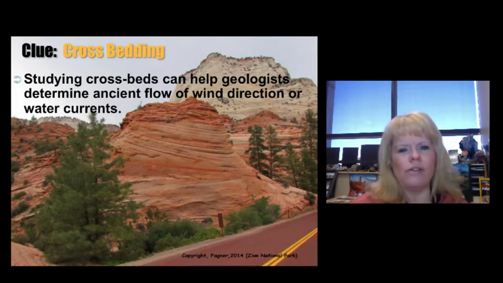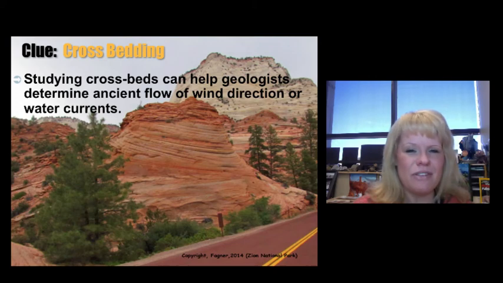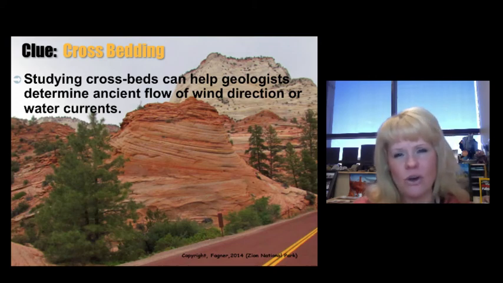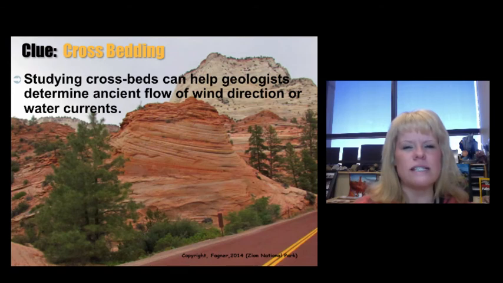Crossbedding's another clue. Now this is one of my, well, it is my favorite park actually. This is Zion National Park, and my favorite side of Zion National Park actually. This is the east side of the park, and if you're going to Zion, you need to travel all the way through it because it is truly a spectacular wonder. It's one of the best kept secrets of the national park system.